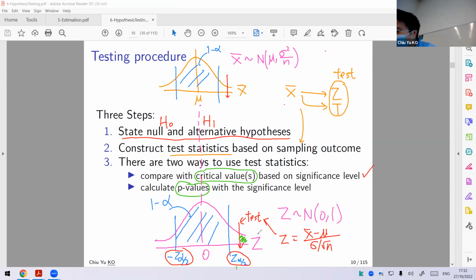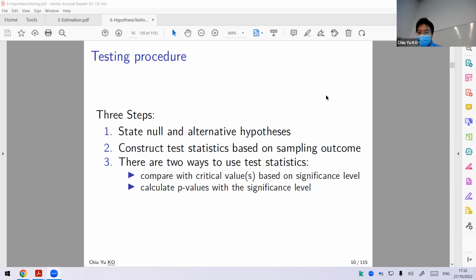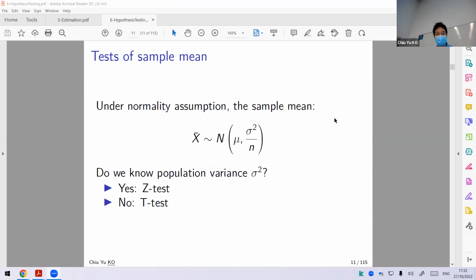Okay, so now let's get started. I guess this was abstract, so we go to more concrete text, and then you will realize what we're actually doing. Let's look at the sample mean. Actually, we are using this as the way we're doing it.